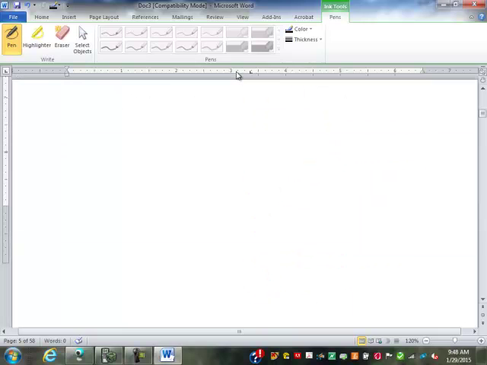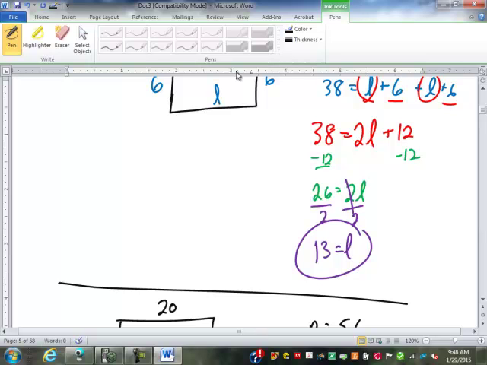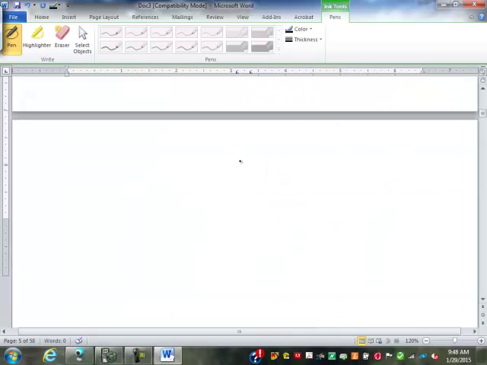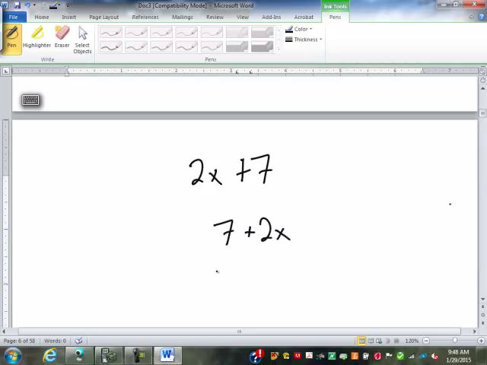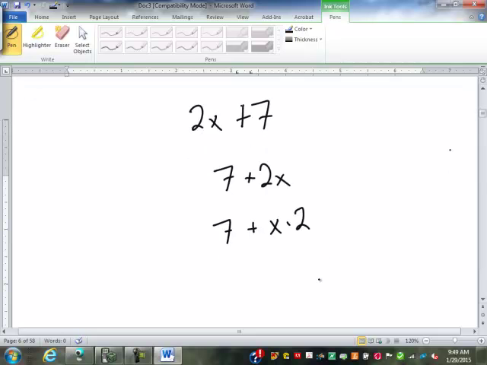Okay, 24. I think they just wrote it wrong. Most people, if they got this wrong, put x squared plus 7. 7 more means you're adding 7 to something. So it could go first or last. It doesn't matter. Then 2 times the number, so it could be 2x plus 7 or 7 plus 2x. Either one is fine. Or 7 plus x times 2. That would be fine as well. But a lot of people put x squared plus 7 or 7 plus x squared. That's not right. It's not a number squared. It's 2 times the number. Right, okay.